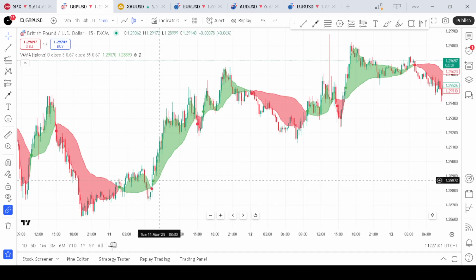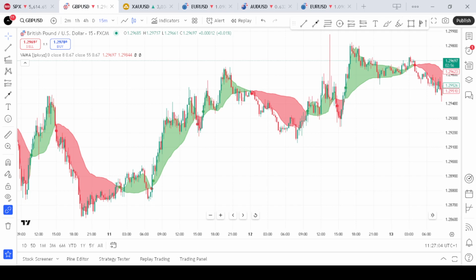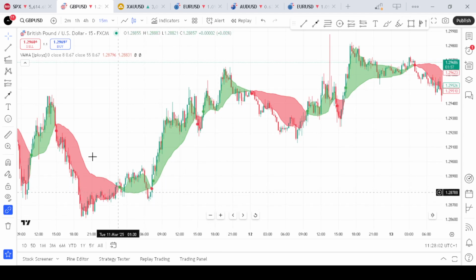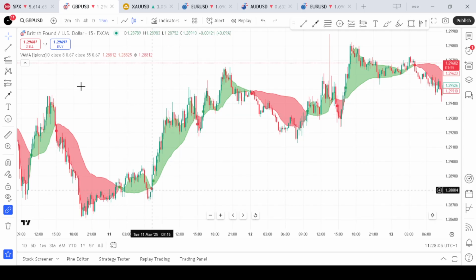So to confirm, you confirm with price action. To increase the probability of a successful trade, you have to wait for price confirmation. In an uptrend, you look for price to pull back to the faster VMA before entering a long position. The faster EMA is usually, let's change the color to make this more understandable.